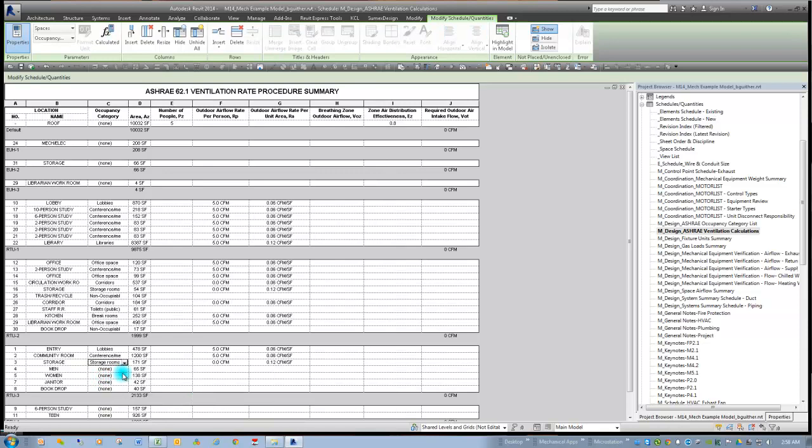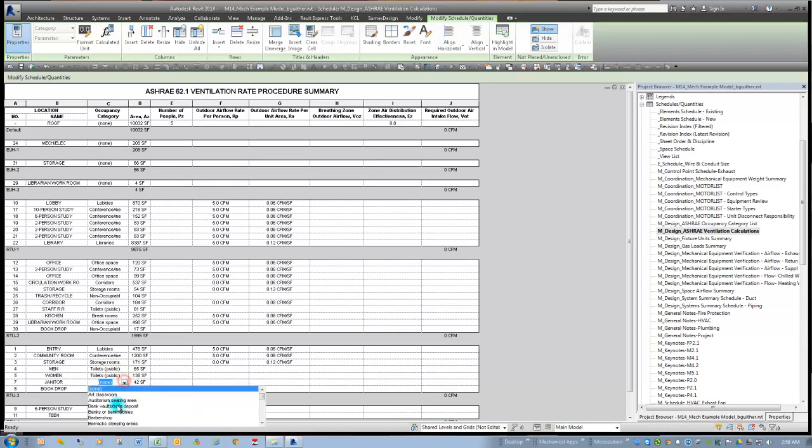It's a storage room, and then we've got some more restrooms. A janitor closet, so again it's just an exhaust rate that's defined. And another book drop.